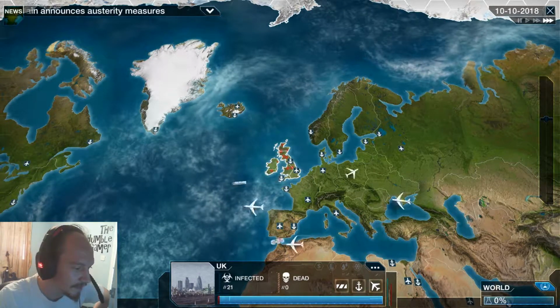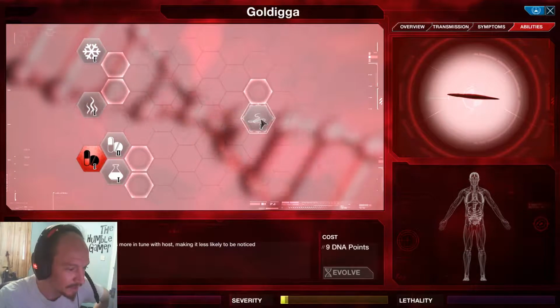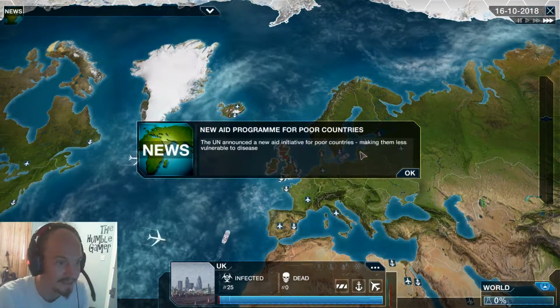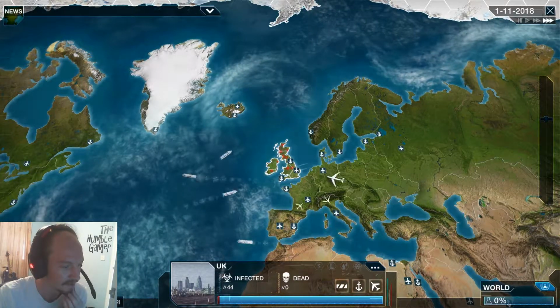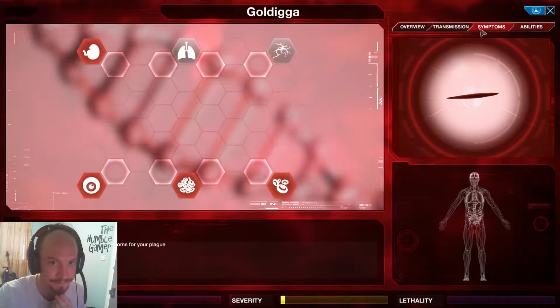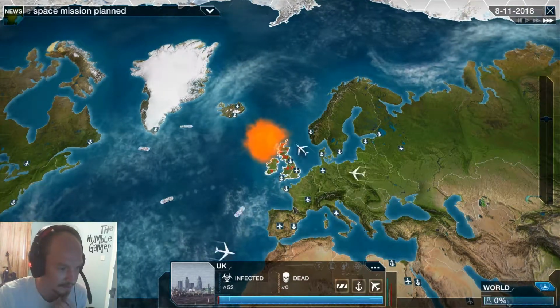But yes, it's got some very interesting stuff, this thing. Parasite becomes more in tune with the host, making it less likely to be noticed. That's one thing we're going to get. I'm going to get that early, because that stops people seeing it. Poor countries are less likely to get infected by disease, but we've got that now. So it is less likely to be noticed.